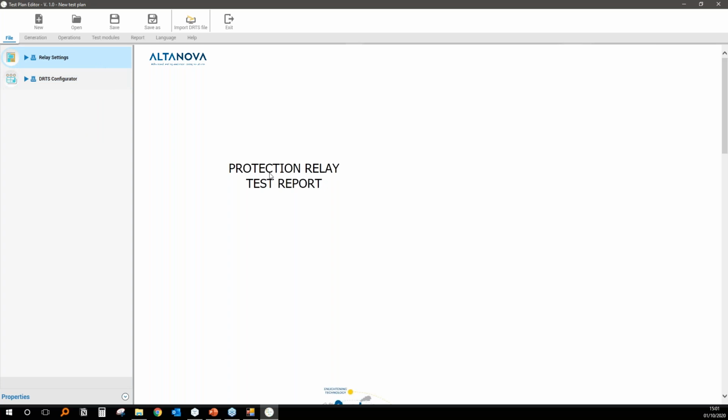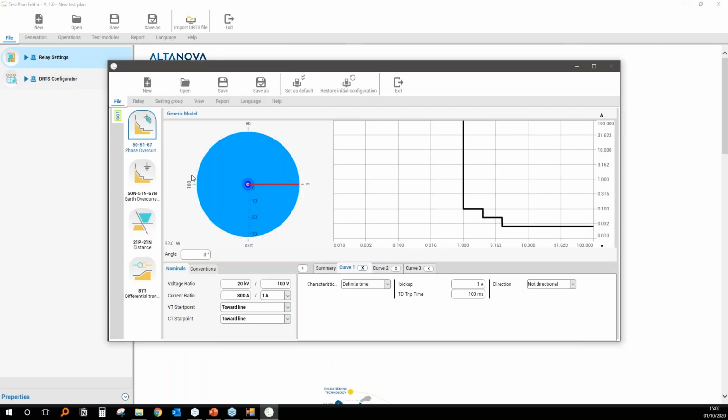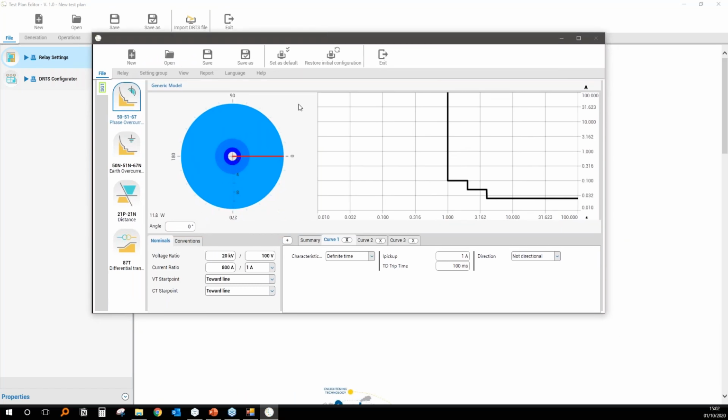So if I double click on this line, okay, this is the relay setting that I can change, can remove, so I can modify. So this is again a relay setting manager.